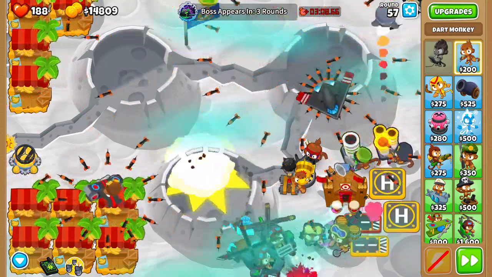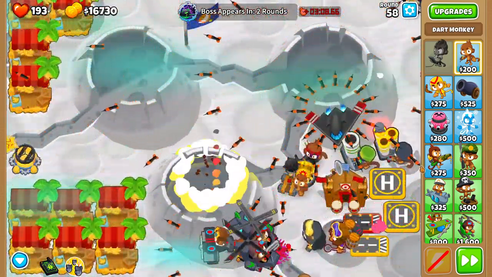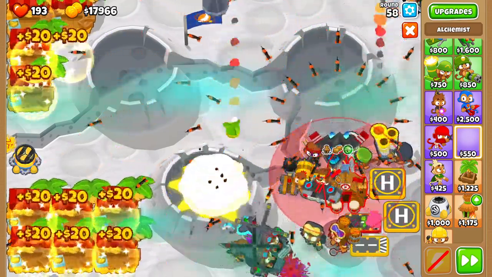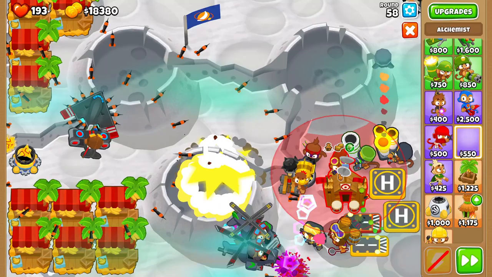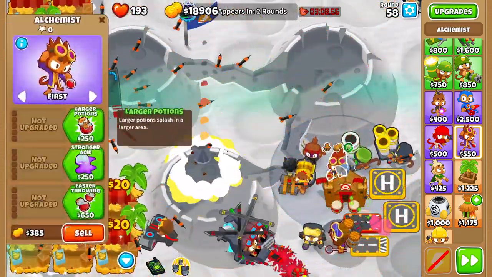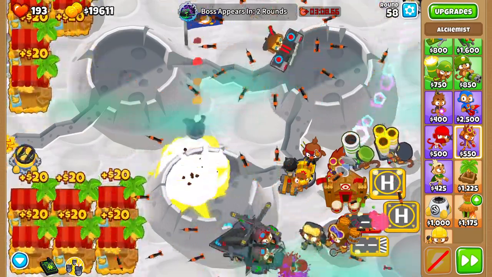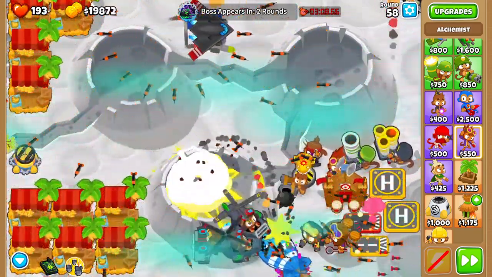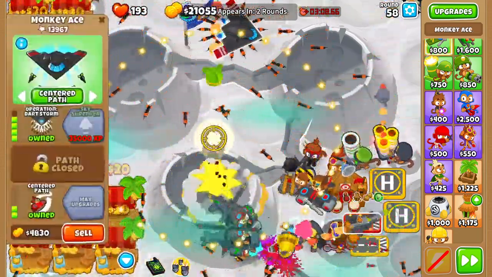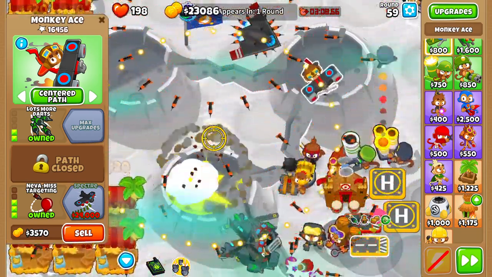Quick shots. 25,000. That's doable. This thing should just shred the enemies. Got 3 rounds. And then I get it a brewing thing. The permanent brew could go right here. Kind of want the permanent brew to hit these. Rounds.